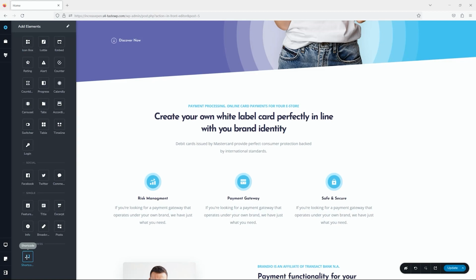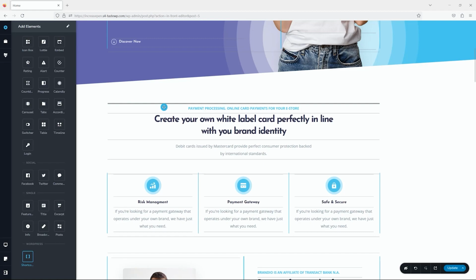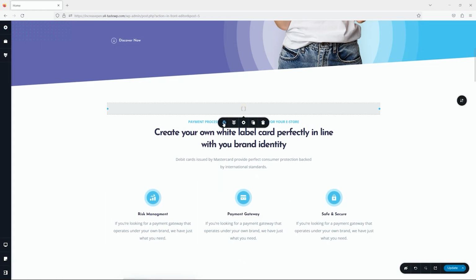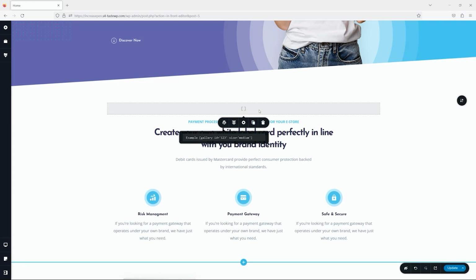Shortcode is the one we just quickly want to point out. There you see it at the bottom. Click, hold, and drag the shortcode to wherever you want to display it on the page. Select it, and then to the left, select the WordPress icon. This is where you will copy the shortcode and paste it. If you have no other plugins installed that use shortcodes, you're not going to use this ever. But for those cases where you do, remember this is where you find the shortcode.